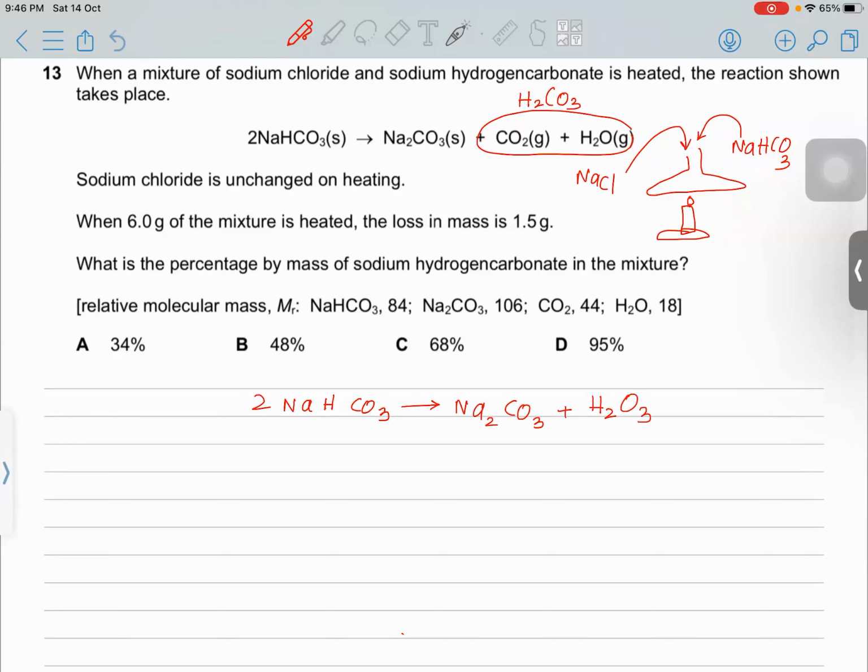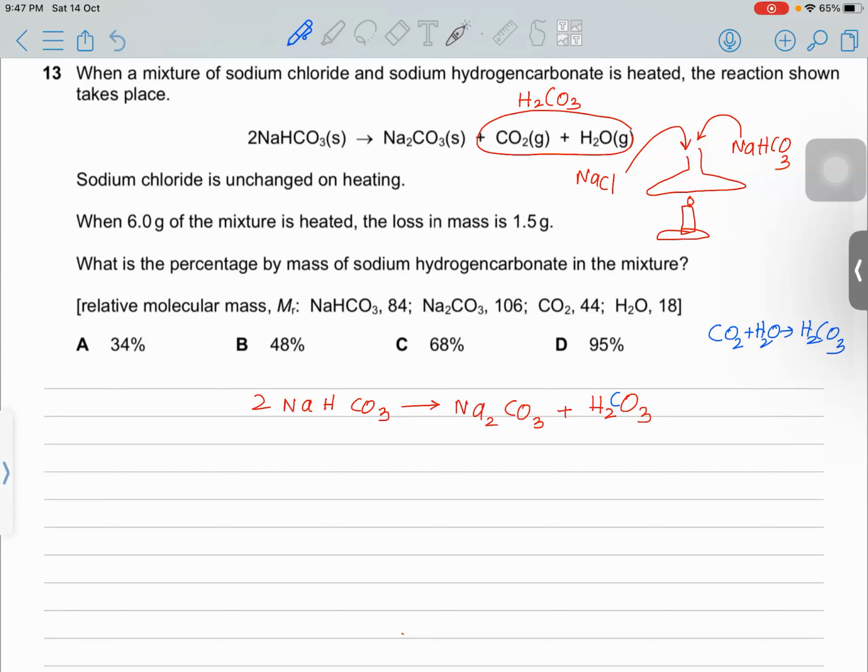right? Now, can you find the Mr of this compound, H2CO3? Can anyone find the Mr of this compound? Yes, H2CO3. Now look at the method. The Mr is 62. Inshallah, we will do it. CO2 plus H2O is equal to H2CO3, right? When you add CO2 and H2O, you will get H2CO3.